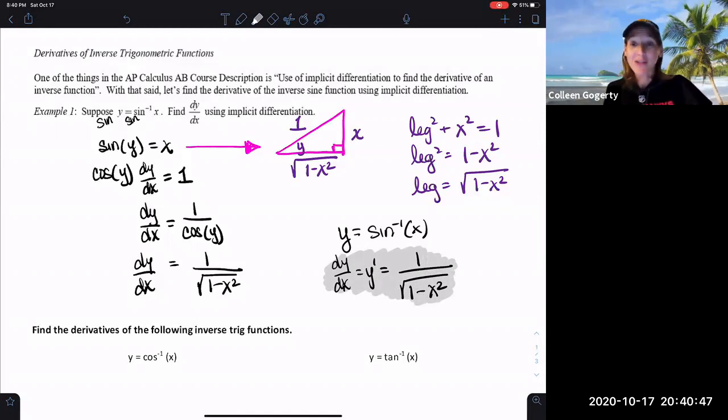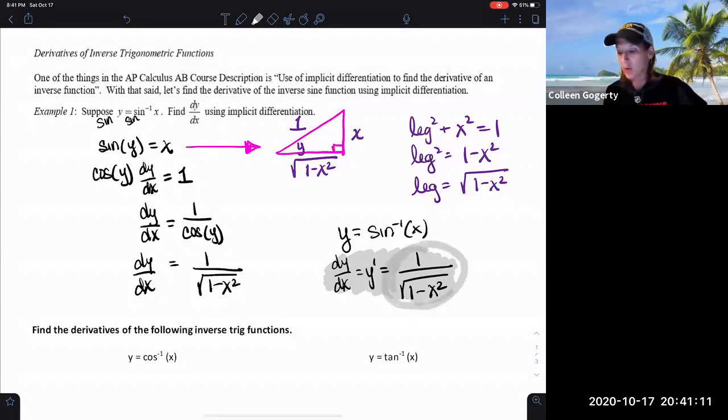When I say you must know it, I know my students, we have a list at the back of our notebook that we keep adding derivatives to, and I'm hoping the rest of you are as well. This is going to come up quite often, and we don't want to have to derive it every time. So from this point on, if you're asked for the derivative of sine inverse, it's important that you just know it's 1 divided by the square root of 1 minus x squared, okay?